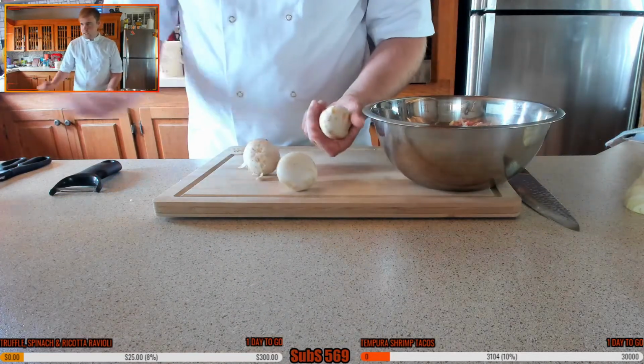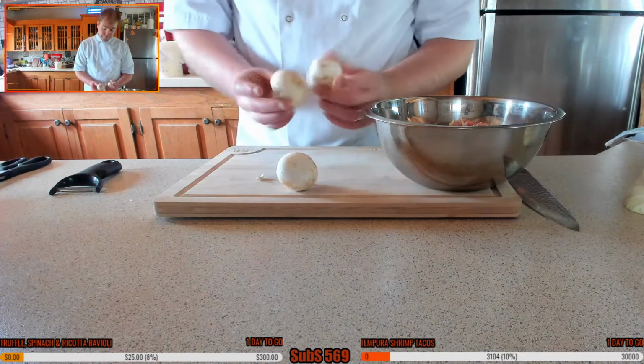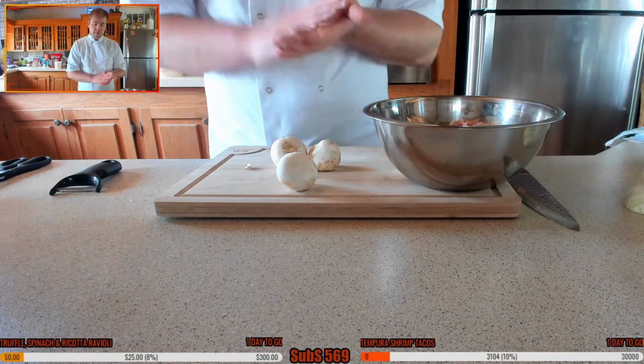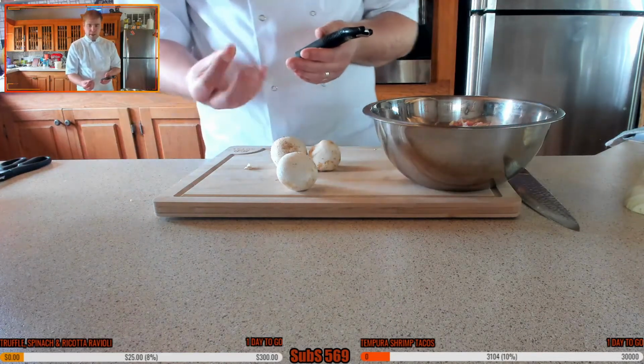When you wash these, don't wash them under the tap. The reason for it is they're like sponges, they'll absorb water. So make sure you just get a damp cloth or damp kitchen roll and just wipe them down. Don't run them under the tap or they will absorb all that water.